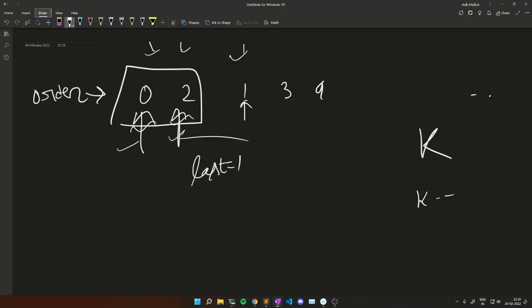Now once I reach the starting point of the cycle, whatever the rest of the indices I have, those values are part of the cycle sum. This sum will keep repeating again and again.